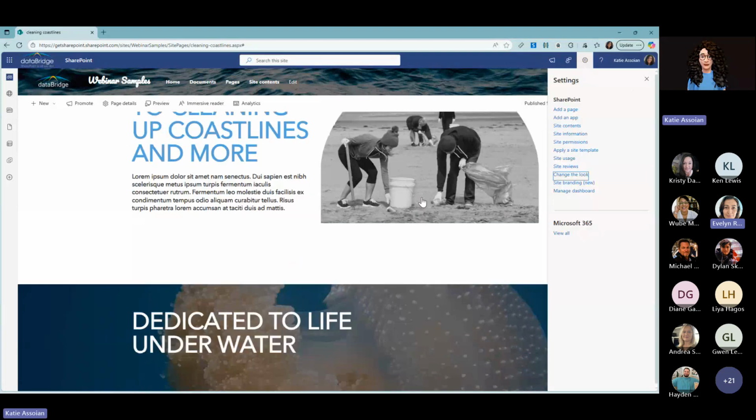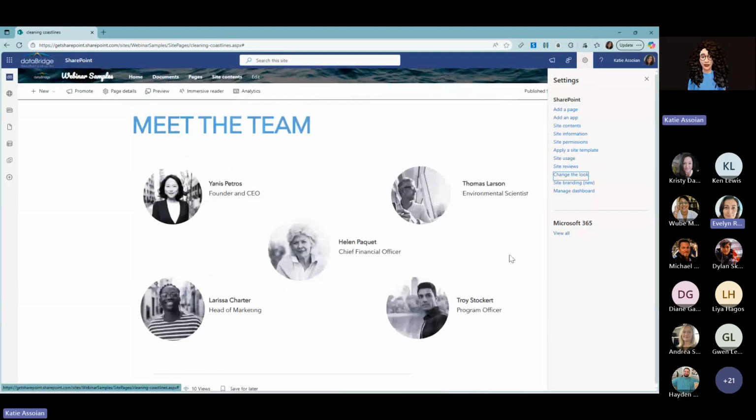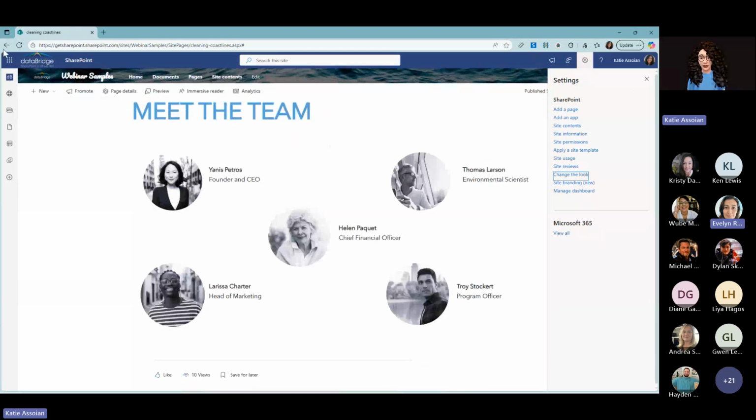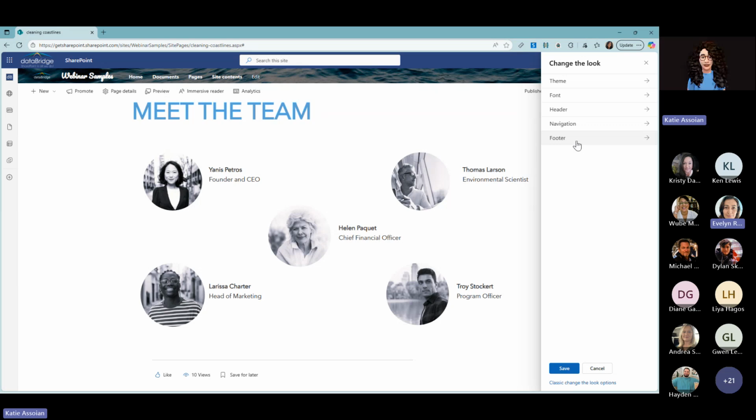The same kind of additions are added to the footer. Right now you can see at the bottom of my page, I actually don't even have the footer turned on. But we can simply do that by going back to change the look, and this time going to footer. We're going to just toggle that on. And we have the same two layout options that we always have, the simple and the extended. One of the big things that are new, I'm just going to go ahead and save this real quick so it'll pop up for us.